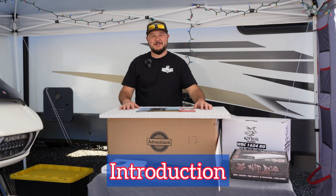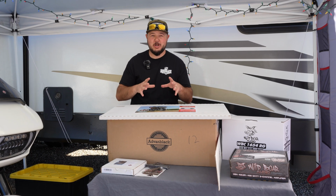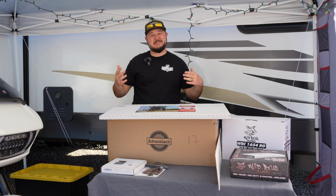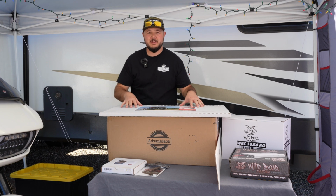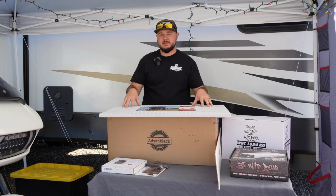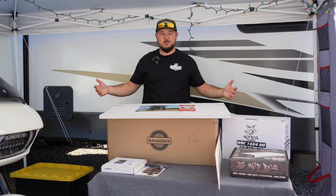So like I said, I have a ton of new parts to put on the Pro Glide, and I'm excited for it because it's all parts that I've been holding on to for, gosh, months now. I've been collecting things because I have to take off the front fairing for all of these parts and all the installs that I'm gonna do. So I decided, why not do one video of everything?